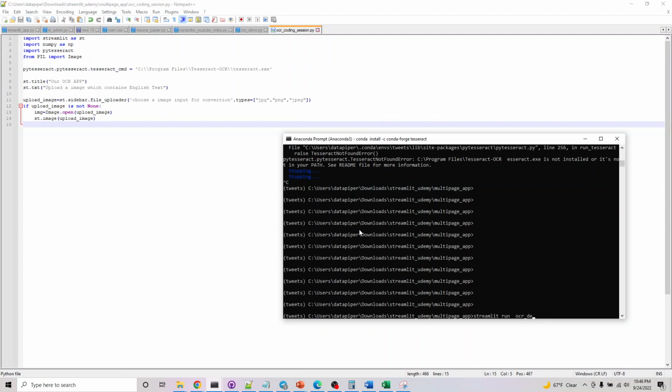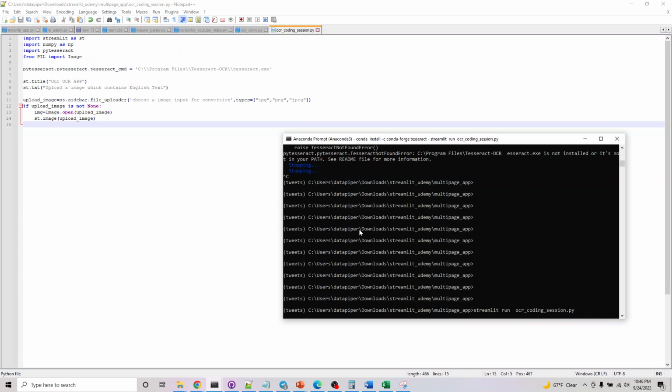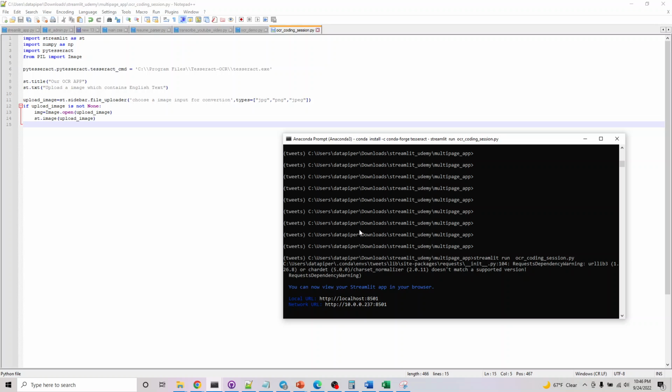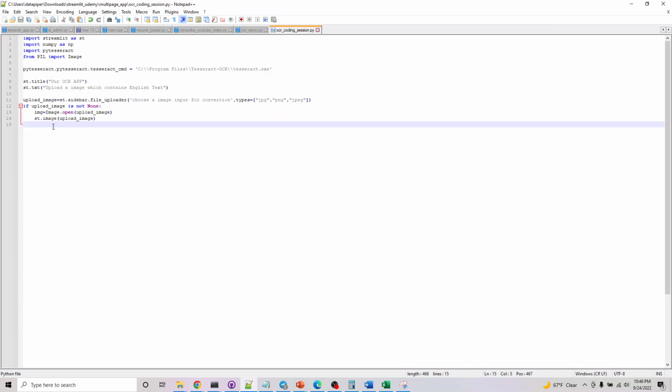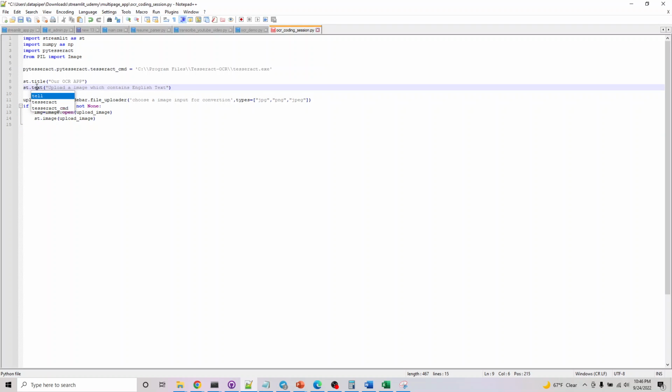What is this called? Yeah, OCR coding demo, coding session.py. Module has no attribute txt. Okay. Where do I have it? Yeah, this should be text. Okay.